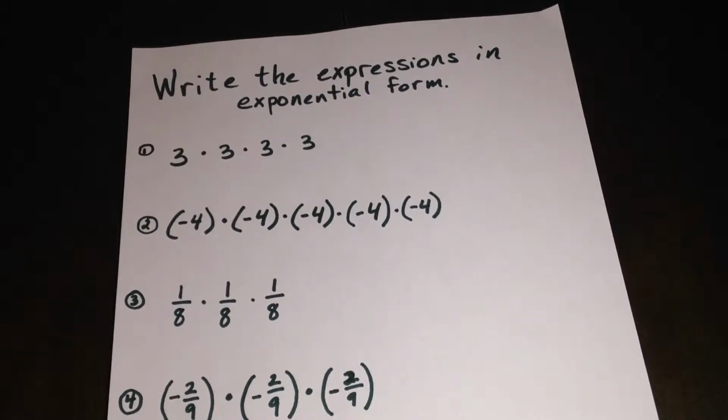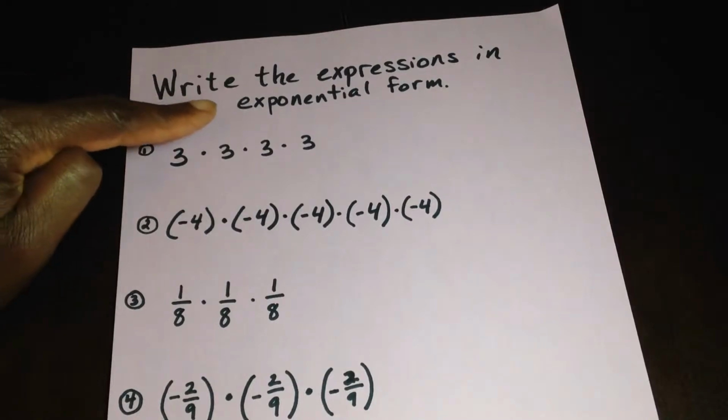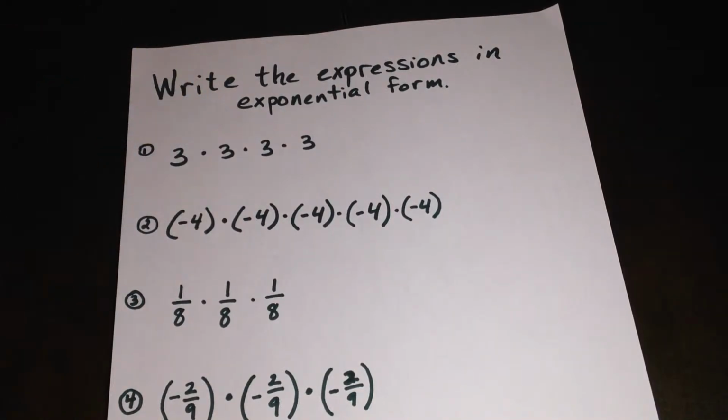Okay, for this, the direction is for us to write the expressions in exponential form. So they want us to write each expression in exponential form, so that we can see that there's a base and an exponent. Take a moment, all right? Pause for a moment, and then come back after you get your answers. I'll be here waiting.